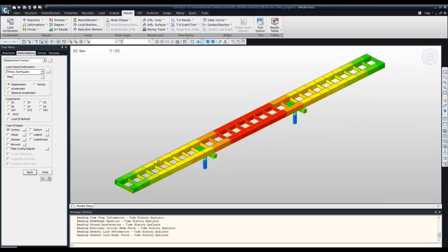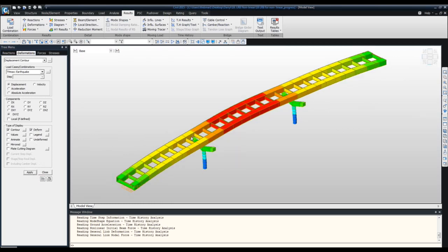Incidentally, it appears to be symmetrical. Now let's say we also want to see the deformed shape. So just go back here to the input menu, check on Deform, and click Apply. Okay, so that's an exaggerated view, but that is what the deformation is going to look like at that particular period. And let's also say you want to get maybe some more definite values.